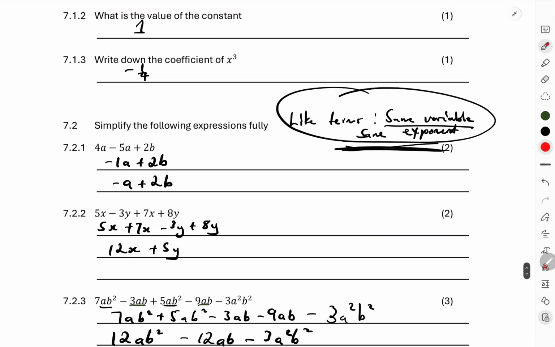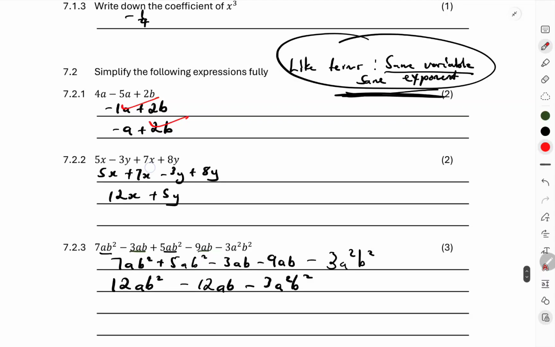Now let us mark for ourselves here. I'll have 2 marks for knowing that these two are like terms, and you add or subtract your coefficient. And 1 mark for knowing that the a and the b are unlike terms, and you stop from there. 1 mark for grouping like terms together, and 1 mark for the final answer. Here you'll receive 1 mark for each of that, for knowing that your final answer will remain like that.